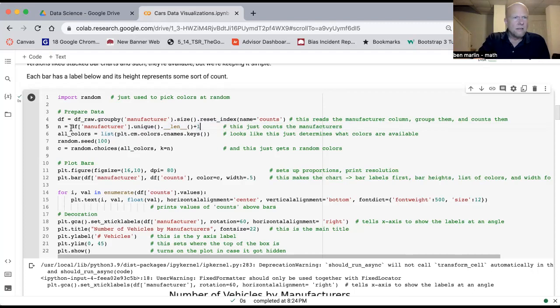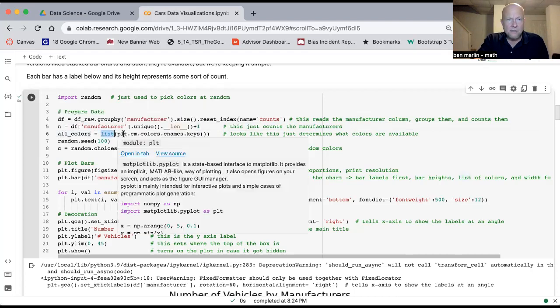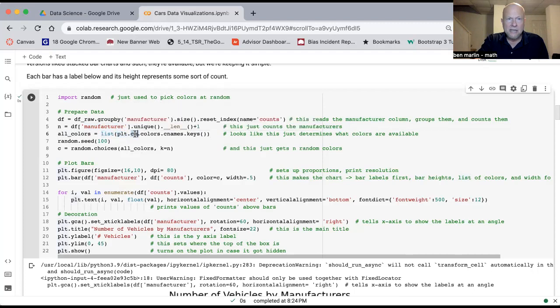Okay. Then here for colors, all_colors is a list, plt.cm, colors, CNames, keys. I don't know of anything that you'll do to change that, but it looks like it just determines what colors are available.